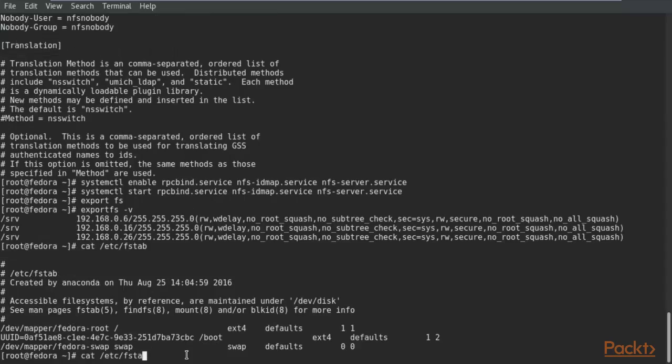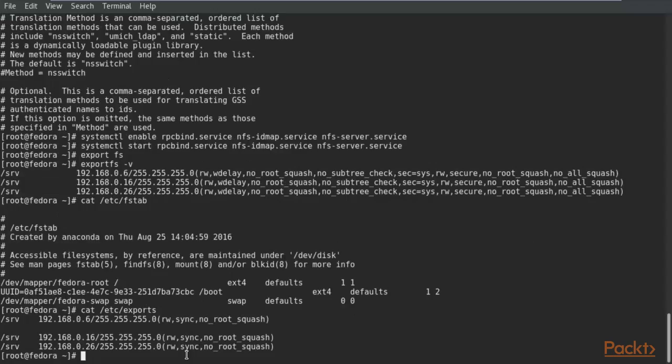Let's see exports, and we can see that this is the file basically in there. Looks exactly the same. Specify no root squash. The same folder being served out at 3 different IP addresses. And so that is basically the configuration that's done out here on Fedora 24 to set up the NFS 4.1 server. And we saw there was nothing much that had to be done out on the VMware side of the house at all, because all we had to do was to go in there and specify that it's going to be an NFS 4.1 data store. We specified the multiple addresses and it was up and running.